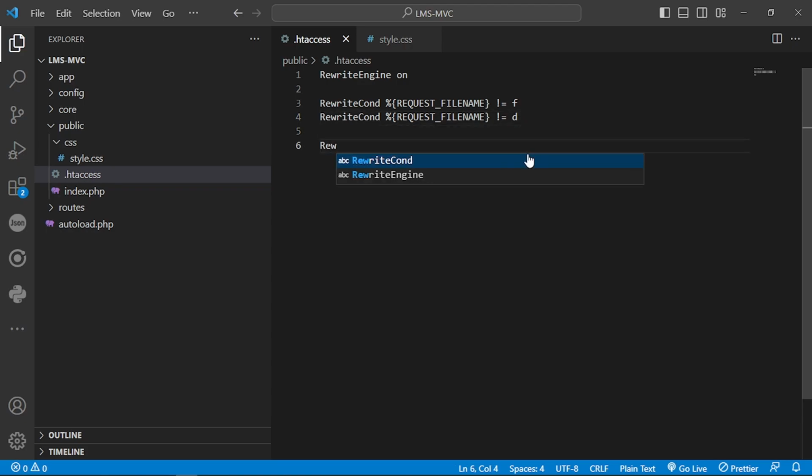So we will add a RewriteRule, where this symbol means match everything, redirecting to index.php, and the URL will be our condition, so url=$1.